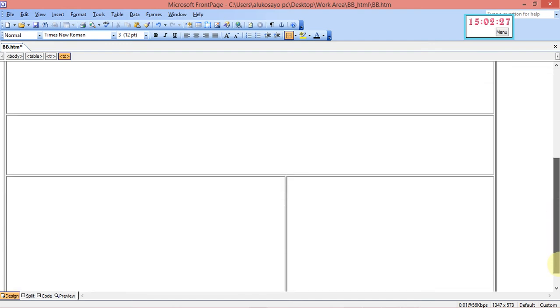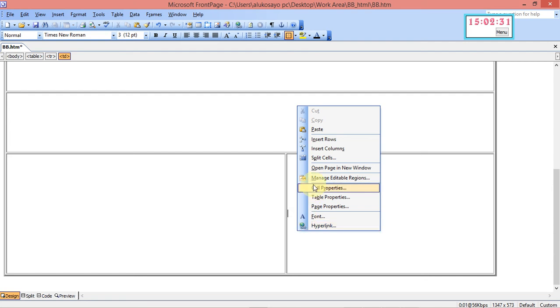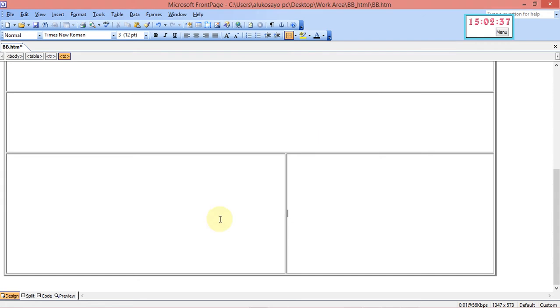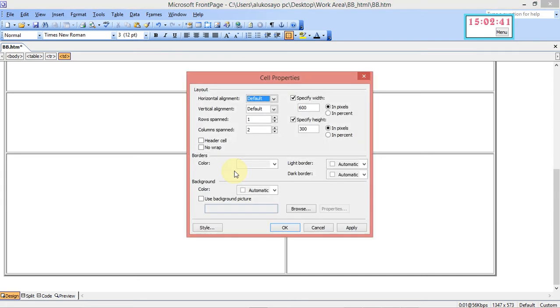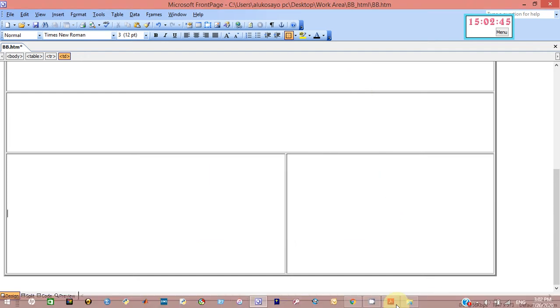That conforms to the table we have there. Then let's check this one. This should be 600 by 300. So that is okay. And let's see the second one. It should give us the same dimension. So 600 by 300, guys. So everything is okay.